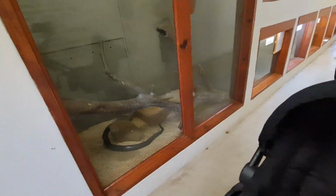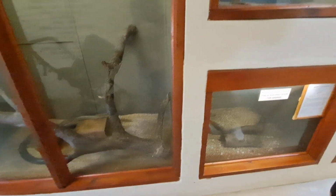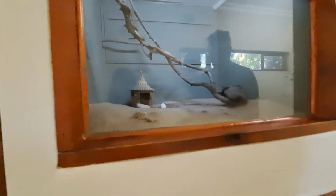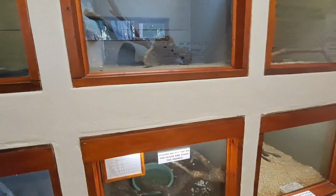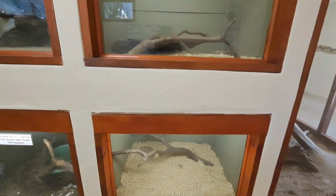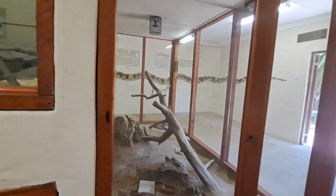We have gone to Pure Venom and things like that before, so obviously we're very familiar with the venomous snakes and the different types of snakes there are in South Africa. Also because we have had many snakes and bred many snakes, this was just something that we like to walk around and have a look at. But for us, it wasn't very interesting or exciting because it felt very normal. But like I said, it's just because we have seen a lot of other things. But if you are a person who's either scared of snakes or really intrigued by them or don't see them very often, then this will be very entertaining for you.